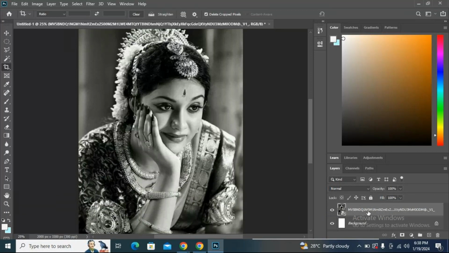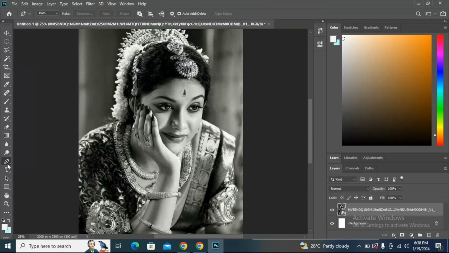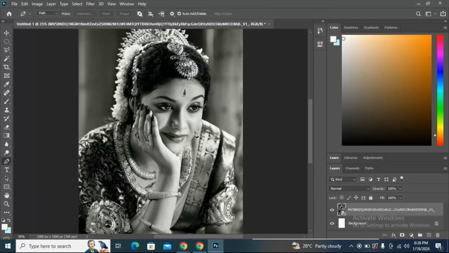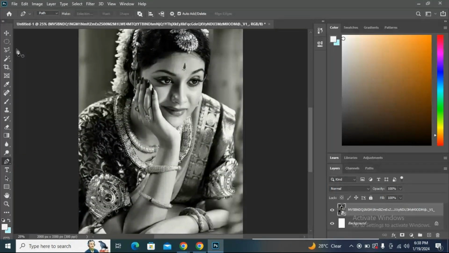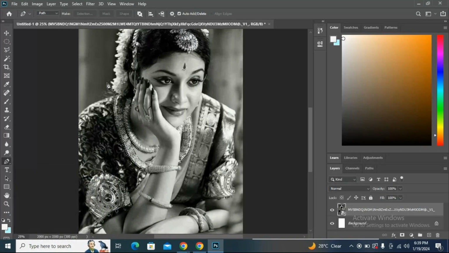So now just take the pen tool. Here it is showing how to use the pen tool, and the pen tool shortcut key is P. Here it shows what it is used for, everything for selection purposes, and how you use the polygon lasso tool. With the polygon tool you don't have any curve points. With the pen tool you can easily take the curves, but the polygon tool gives sharp edges. You can select a sharp thing easily with the polygon tool, but you can't do curves with it.